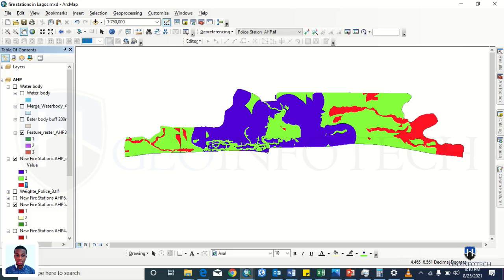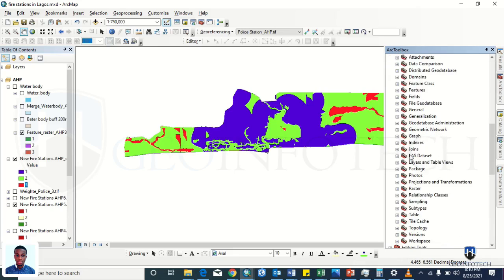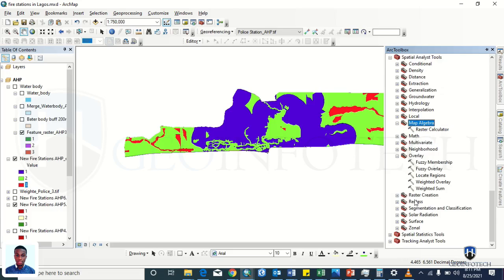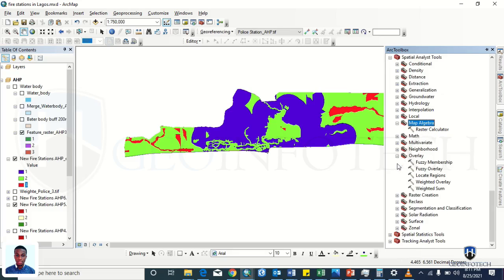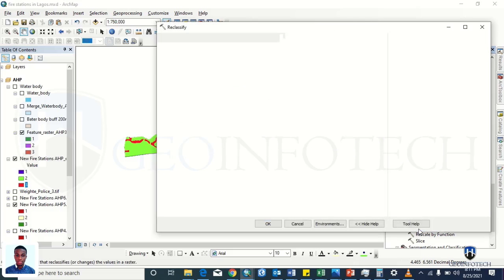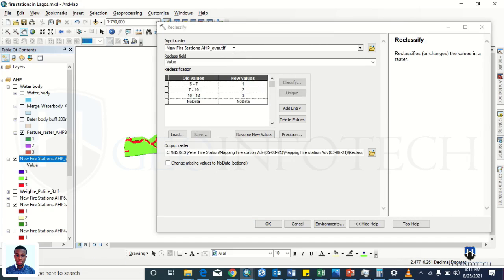reclassify this into 3. So to reclassify this into 3, we go to raster. Under raster, we have reclass. Sorry, not here. Where did I have this? Reclassify. Alright, so we are going to drag this into here.